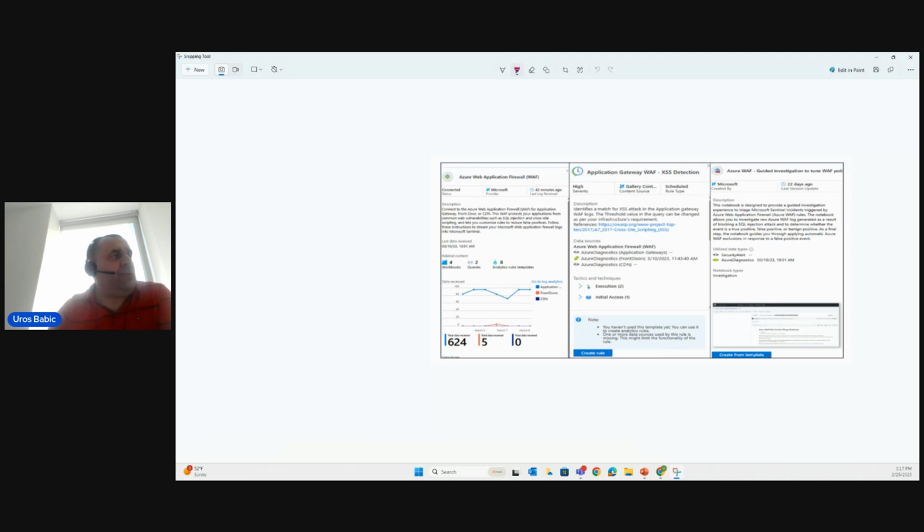With the point of view of integration, with the web application firewall detection rule, I can detect SQL injection and cross-site scripting, as I mentioned. The web application data connector to Sentinel using Log Analytics is a very good approach in that way. And we are using web application firewall in a lot of specific cases.